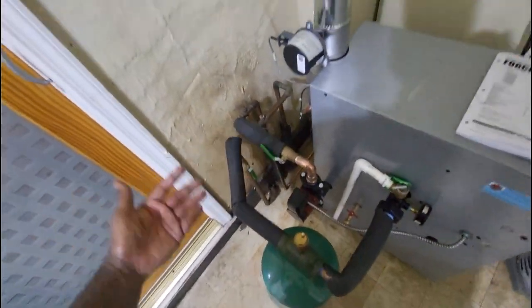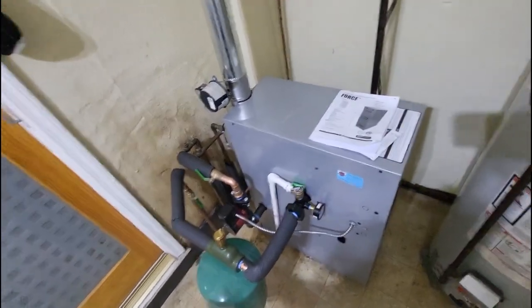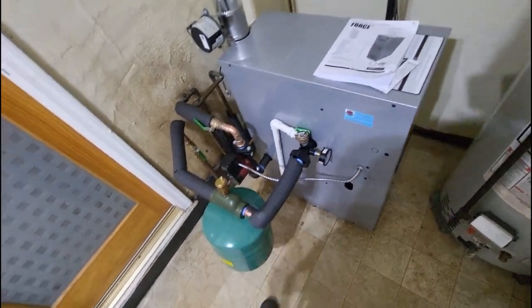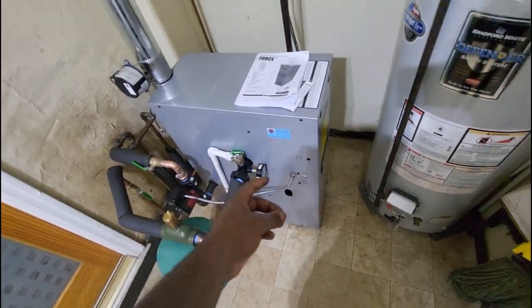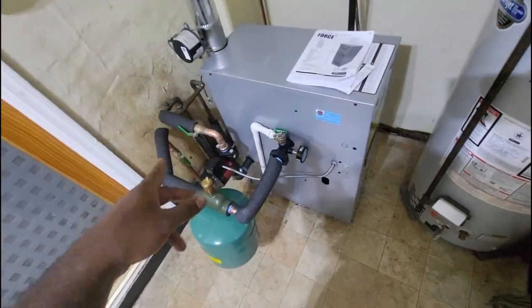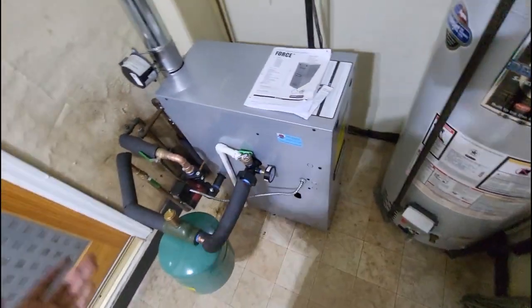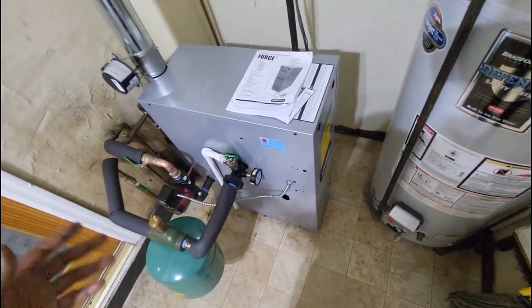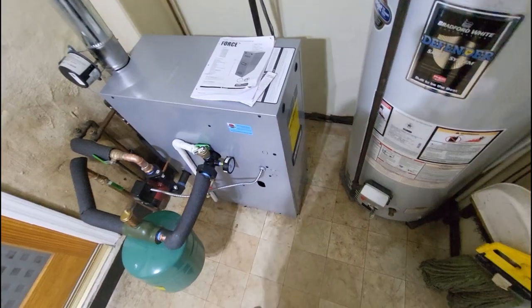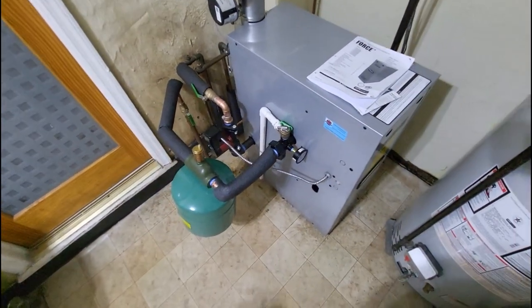Right now it's already September. With furnaces our brand is Ducane, but with boilers I'll definitely be adding more product reviews. Force is either going to be hot water or steam. Force used to be Burnham — it's actually a US Boiler product, and US Boiler owns both Burnham and Force. A lot of customers may be stuck on a name like Burnham or Weil-McLain, but Force falls directly under that Burnham product line, and Burnham boilers are very reputable — they run like tanks.